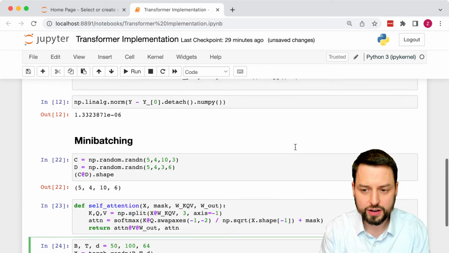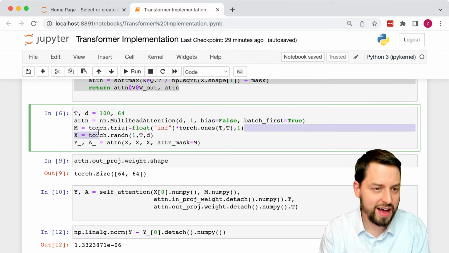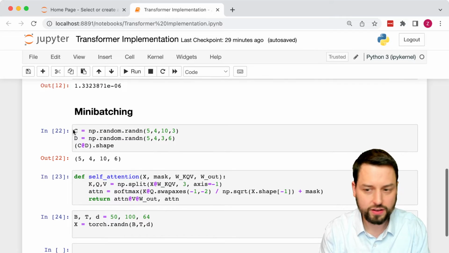The mask doesn't change. The same mask is applied to all these things, so it should just work.